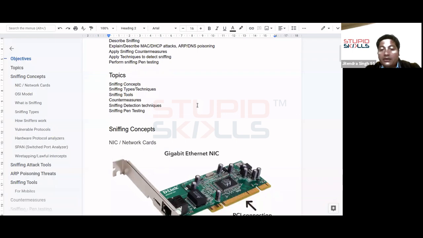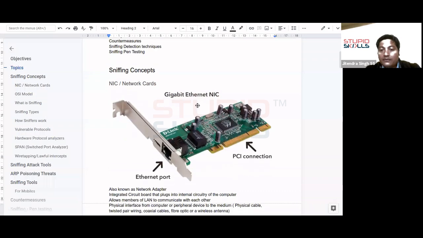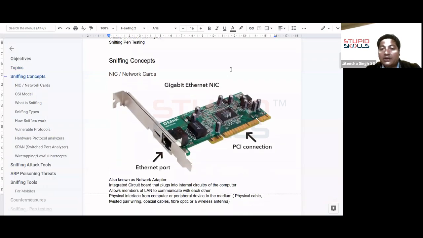So before going ahead, let us first understand what an NIC or a network card is. It is a physical card that is inside our PCs or computers. It looks similar to the one shown on the screen. On the left hand side, it has an RJ45 socket or port, which is where the LAN cable goes in. Then it has an integrated circuit which is connected to the PC with these PCI pins, which are shown on the diagram.